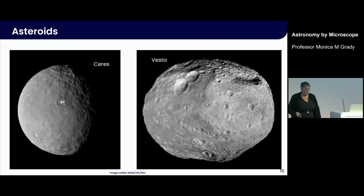And here's two asteroids. These were the focus of NASA's Dawn mission a few years ago. This is Vesta, which is about, I think that's about 500 kilometres across, and this is Ceres, which is about 1,000 kilometres across. Ceres is big enough, actually, to be known now as a minor planet, because it's pulled itself into this spherical shape. Vesta is the classic potato-shaped asteroid, potato or peanut. Depends which side of the Atlantic you are on, whether you classify asteroids as potatoes or peanuts.